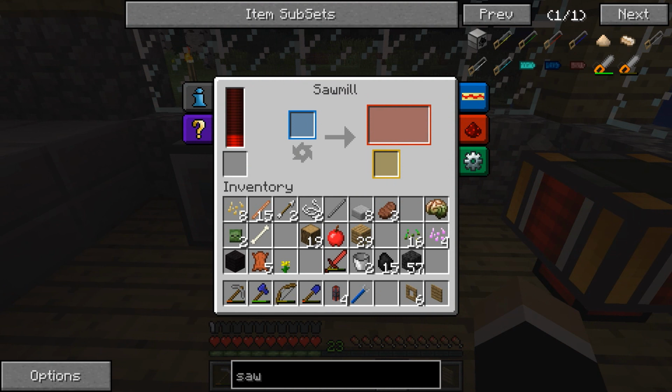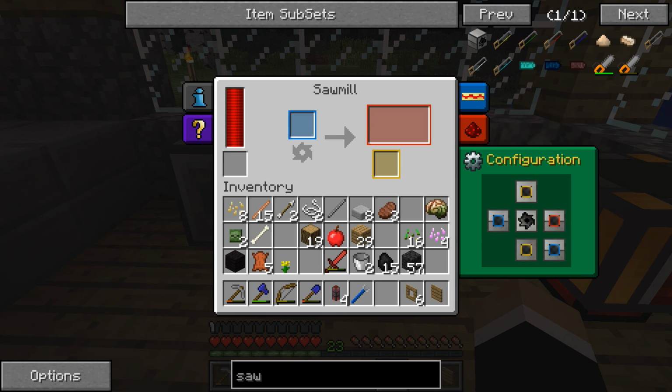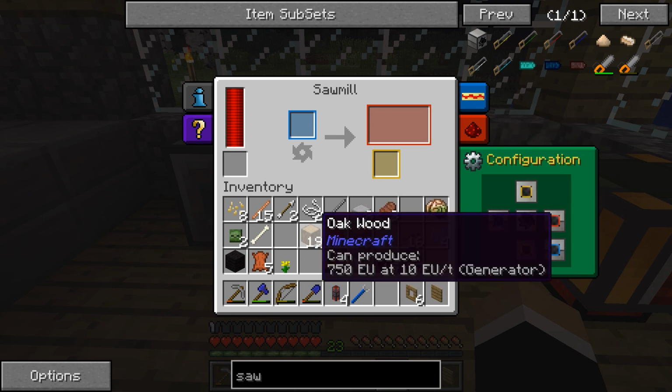So the sawmill interface, pretty simple. You put your logs in here. Then this is the stacks, and then you got your bioproducts here. So your wood will go into these two sections. So effectively you can get 2 stacks of wood, and any bioproduct like sawdust or whatnot will go into this little yellow box here. So you can configure that in the configuration, but we can talk about that later.